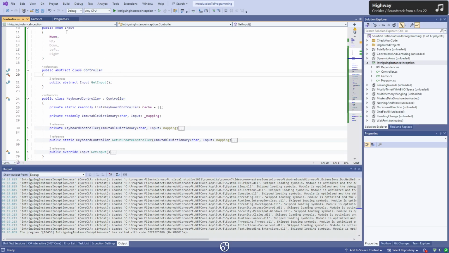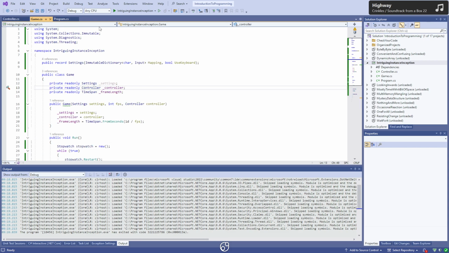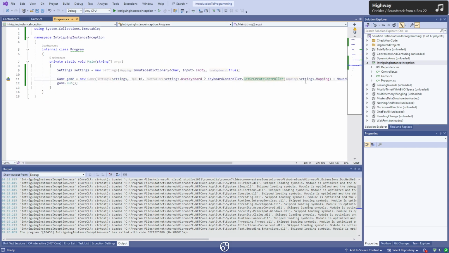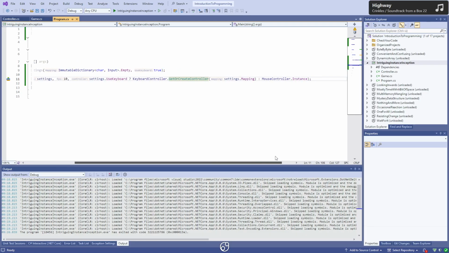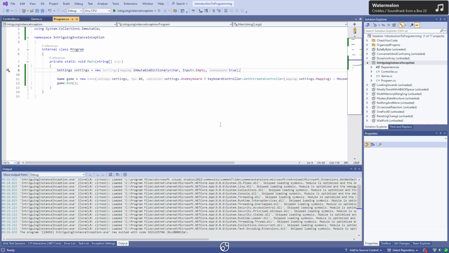And I don't want to remember the code necessary to decide which one to call and to remember how to get an instance, because for keyboard controller that worked through the factory method. Mouse controller was a singleton. Maybe the gamepad controller will be just a standard constructor call. I don't know. It could be actually a very complicated process to create an instance of a controller.